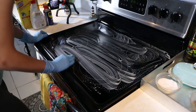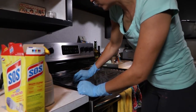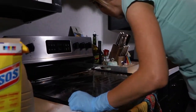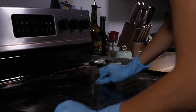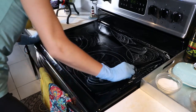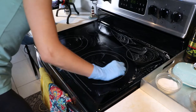Then we take the steel wool pad and just work it in — that's going to cut through. When you're cleaning, you can feel it just smoothly going through, and when it gets caught, that's when you work into it a little bit. What I would suggest is feeling the stovetop. There's a ton of blue from this because it adds soap in there, so I usually do it in waves and try to get as much up the first time so you don't have to keep doing this back and forth.